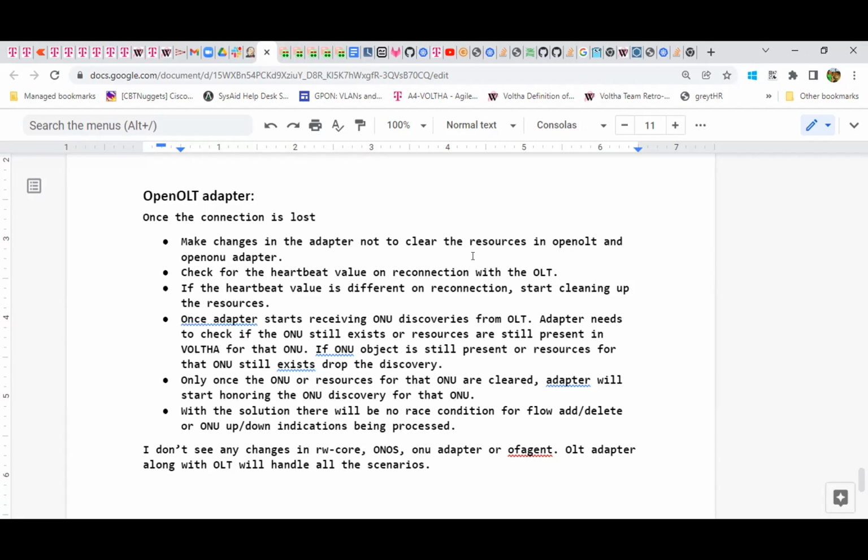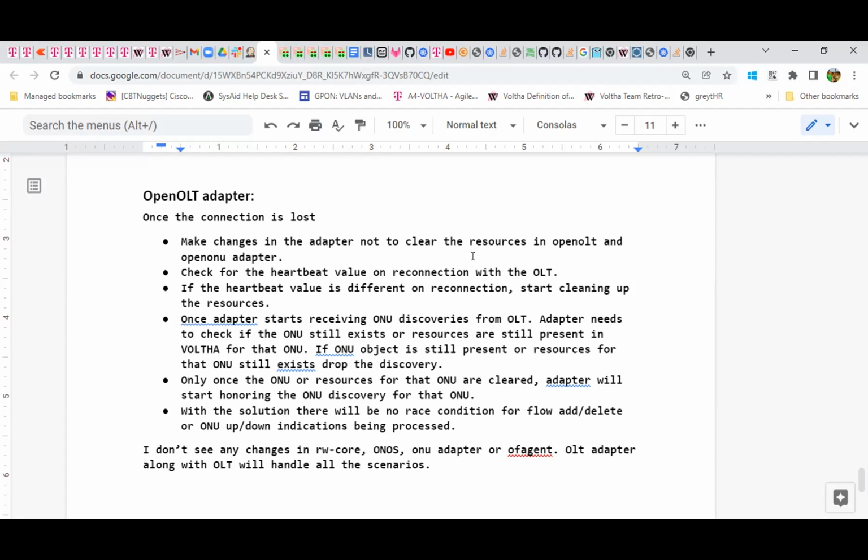In the DT case, we wait until the whole ONU is deleted. So we can have one variable in the deployment file and act based on that. If we want the ONU also to be cleared before honoring the ONU discovery, we can set that element.